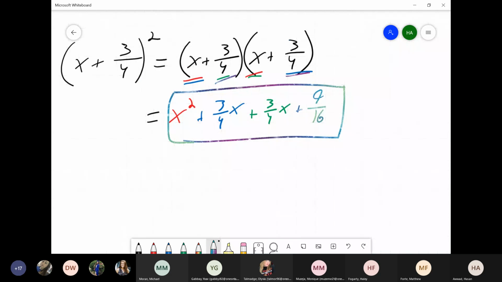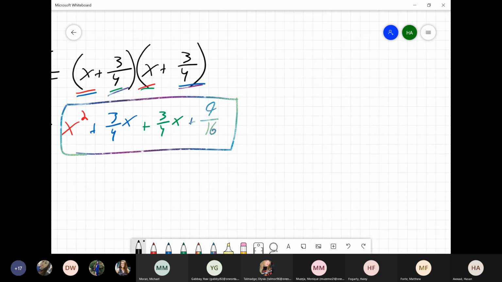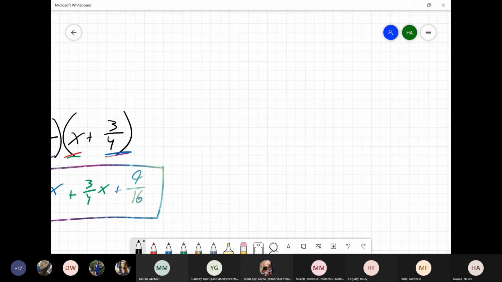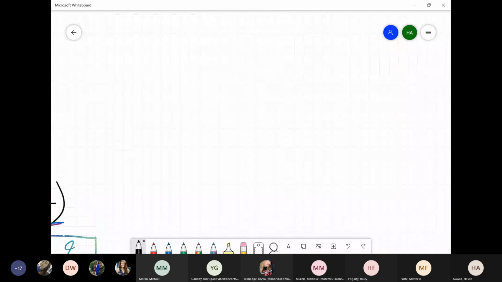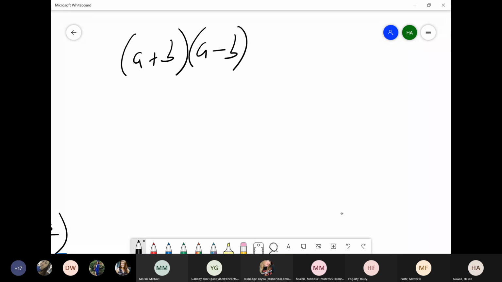But before we go back to this alternate method here, I just want to quickly review all the other blueprints that we covered, right? So we recently just talked about difference of squares. And one more time here, just writing it out, difference of squares, that's where we have one number plus a different number times one number minus a different number. And you're always going to end up with a squared minus b squared. Regardless what those numbers were, a squared minus b squared would be the answer here, right?